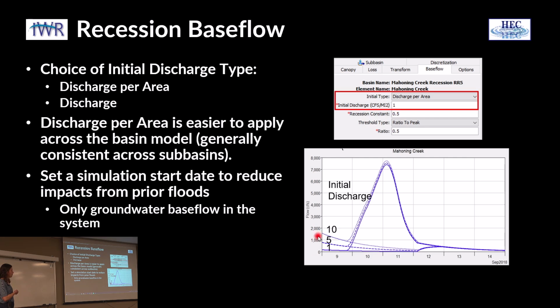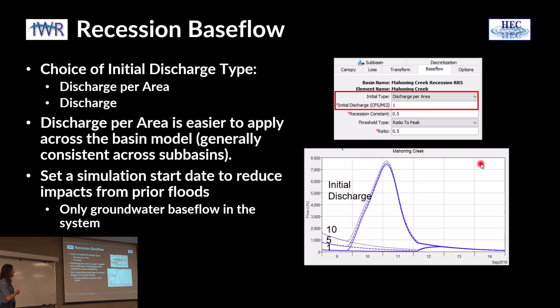It's important to select this starting point with some thought involved, right? If you're doing event-based modeling, you don't want to spend a lot of time parameterizing the initial discharge. And so it's usually useful to select the start of your simulation to correspond when you have only groundwater baseflow, right? So you don't want to start your simulation when you're coming off the tail of a previous event, because then you have to capture the receding limb of another event's hydrograph, right? So typically I would start this during a dry period between rainfall events, where all I have to do is say, okay, my initial discharge is 100 CFS maybe, and my upstream area is 100 square miles, so 100 divided by 100 means I can use 1 CFS per square mile as my discharge per area requirement.